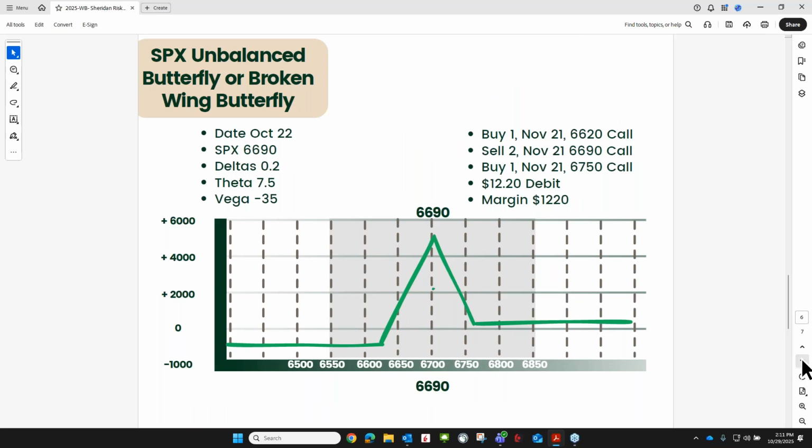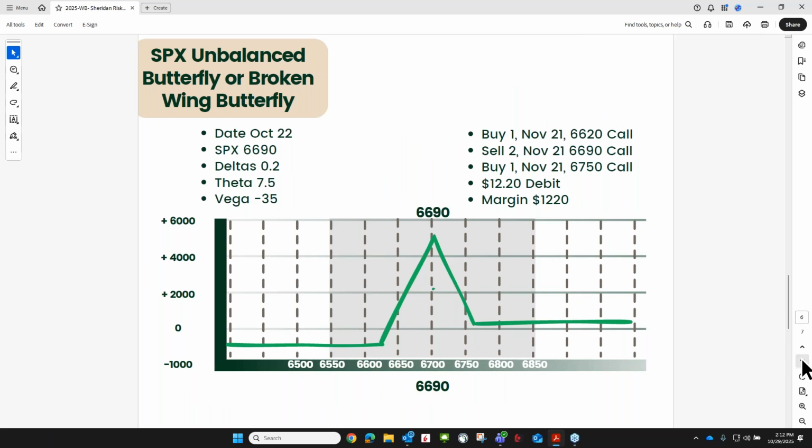Again, same short strike, 66.90. Same in the money long strike, 66.20, 70 points down. But if you look now, in the previous graph, I was buying a 67.60 call. So first question, what is a broken wing or unbalanced butterfly? It's where the distance from the short strike 66.90 to the in the money call 66.20 is 70 points. The distance from the short call 66.90 to the upper strike call 67.50 is 60. I would call this a 70-60, right?